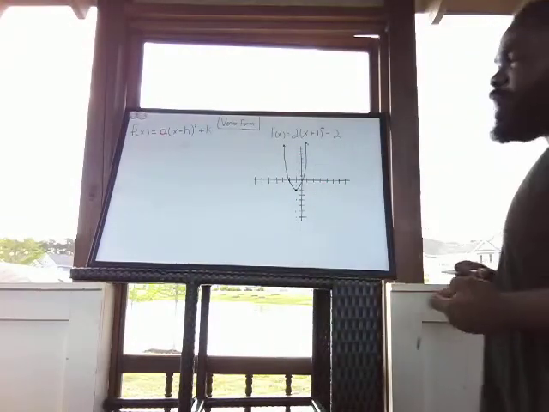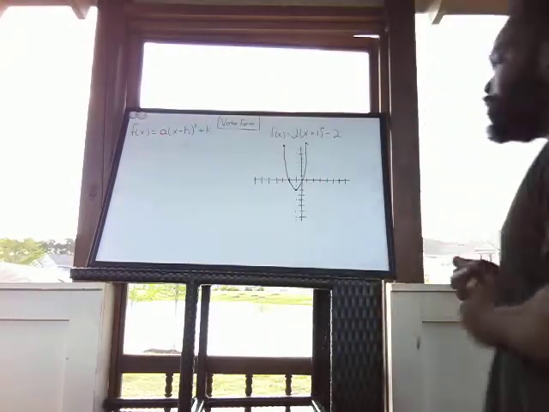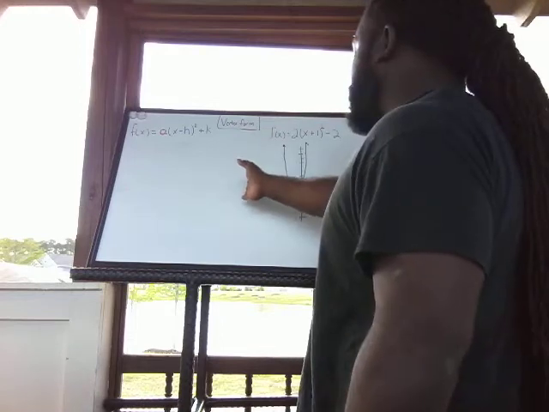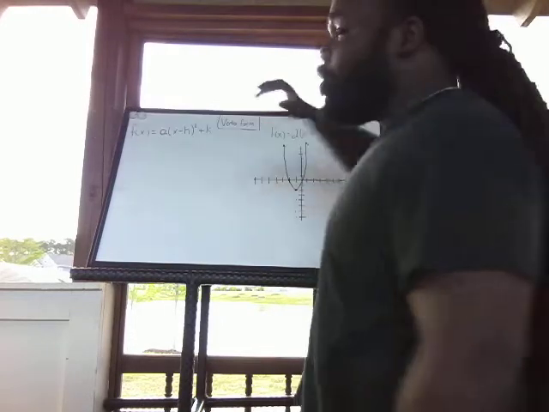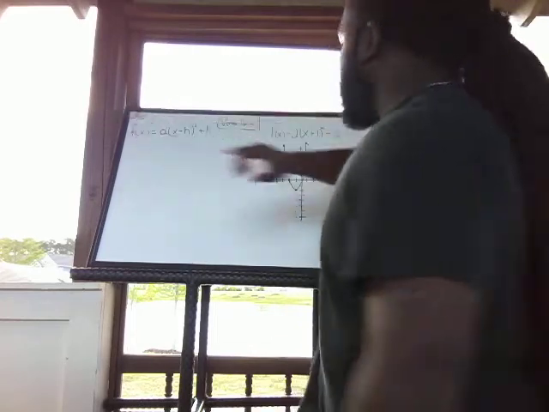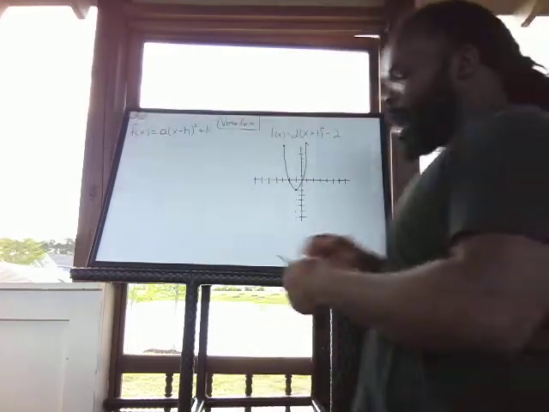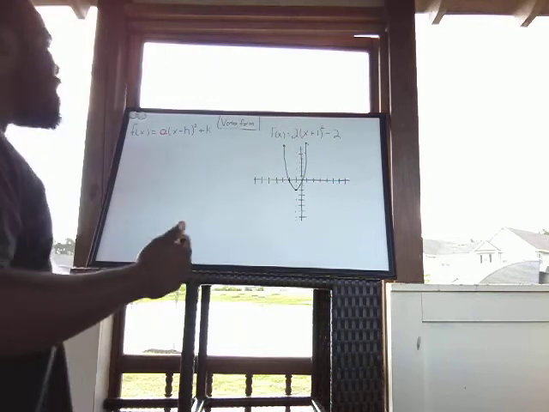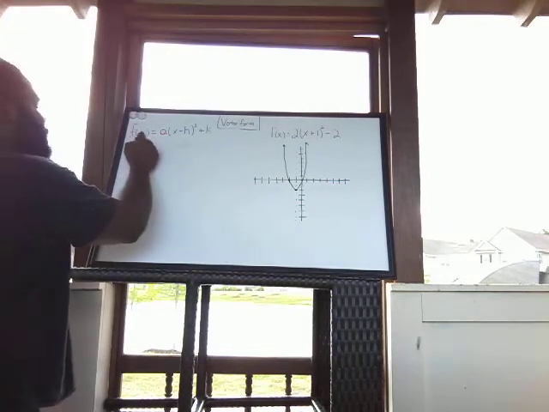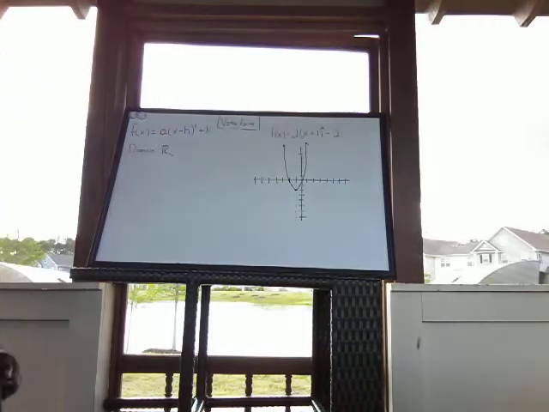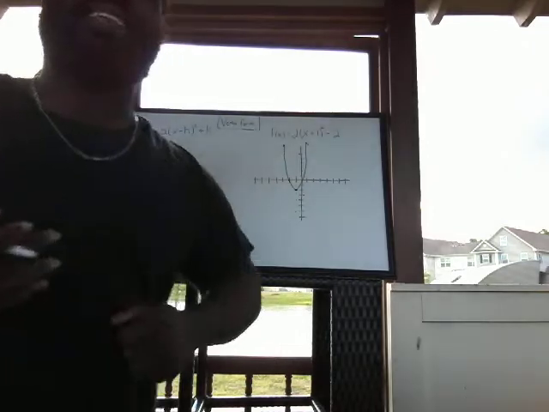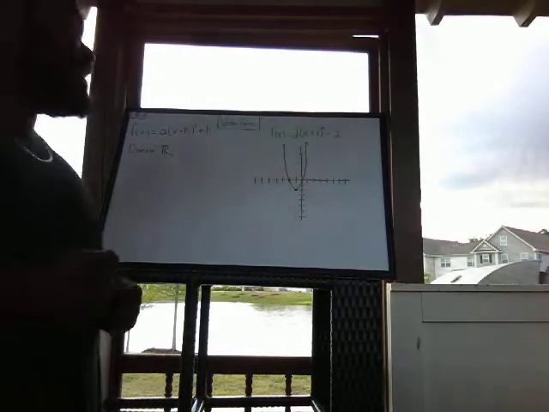We don't have any restrictions, mainly because we don't have an asymptote or holes in our parabola. So it goes all the way from negative infinity, which is far left, to positive infinity, which is far right, which includes all my real numbers. So the domain for my parabola would be all real numbers. That's anything that I can include for my x value.